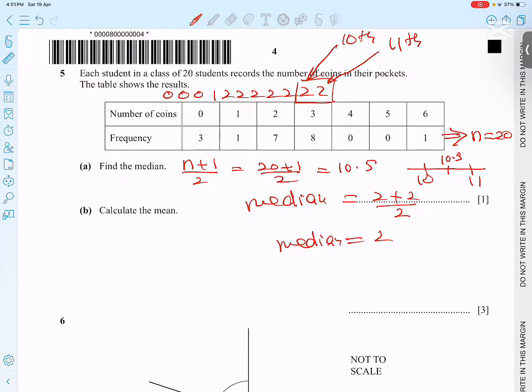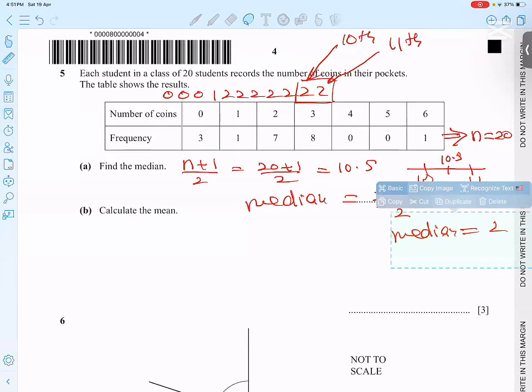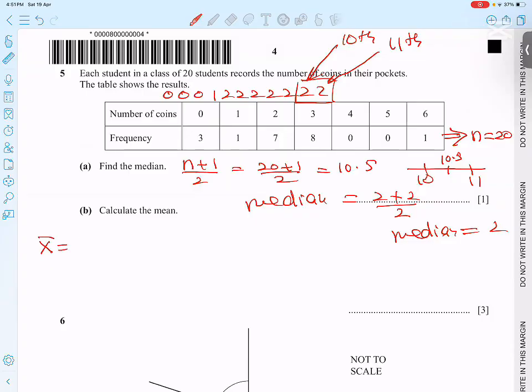And what about finding the mean? We have a special way to get the mean. Hold on, the mean. What is the mean formula technique? The formula for the mean is x bar equals sigma fx by sigma f. Sigma means sum. Where f is the frequency and x is the top number. So fx means multiply them, and sigma means sum. Look, I'm showing you. 0 into 3, I got 0, I'm adding. 1 one is a 1, I'm writing. So 2 sevens are 14.